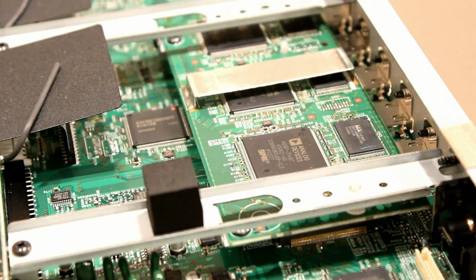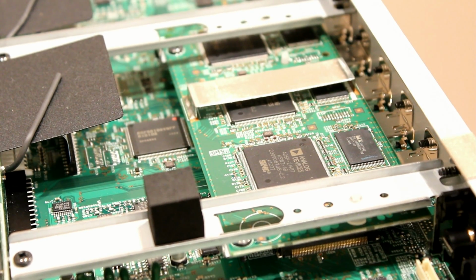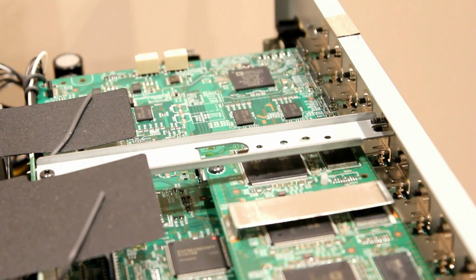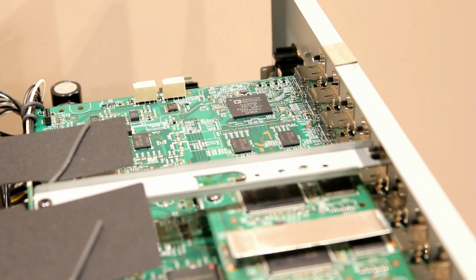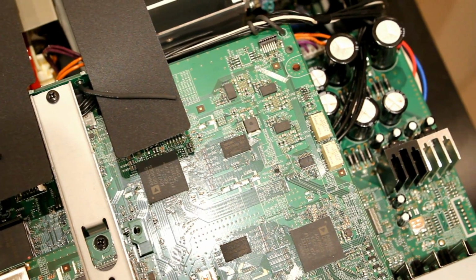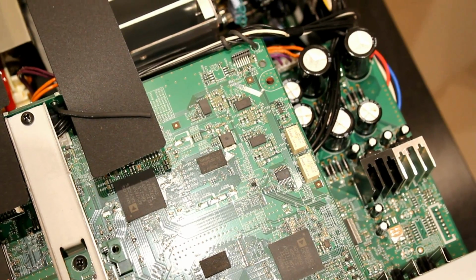And here also they've separated off what looks like the DAC onto a separate little daughter board that's on top of that main video board. I don't quite know why they've done that. Maybe it's to separate it off, to make it more separated, so there's less noise from all the video circuits perhaps.